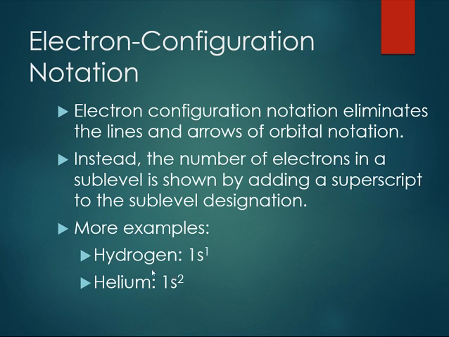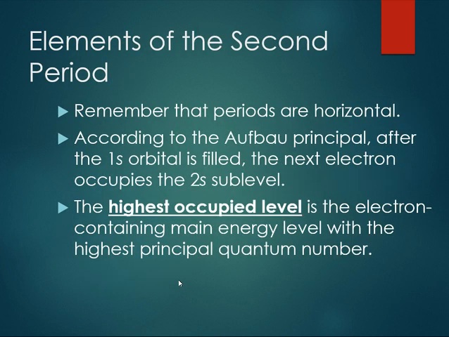An example would be hydrogen, whereas we had on the 1s, we had an up arrow, and that was it. We go 1s1. For helium, in that same 1s orbital, we had an up arrow and then a down arrow. Here we have 1s2 to signify that it has 2 electrons in that 1s orbital. And we have to assume, because of the rules we learned earlier, that those electrons are going to have opposite spins.